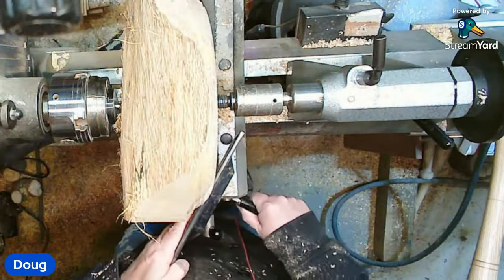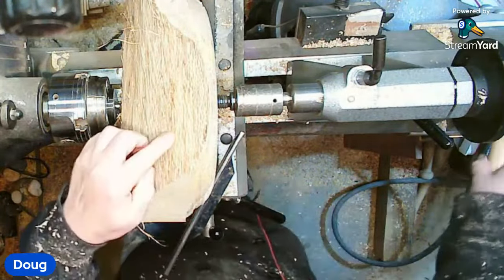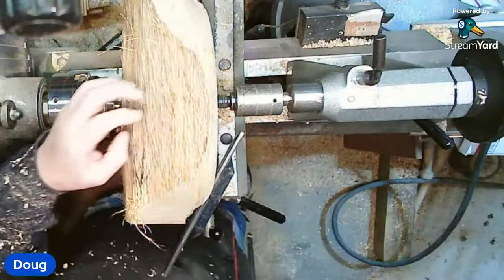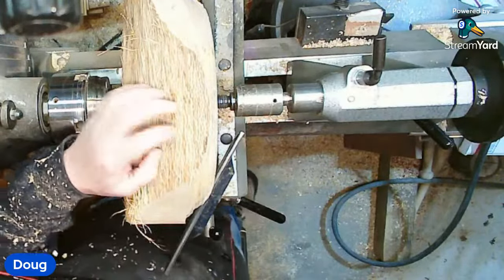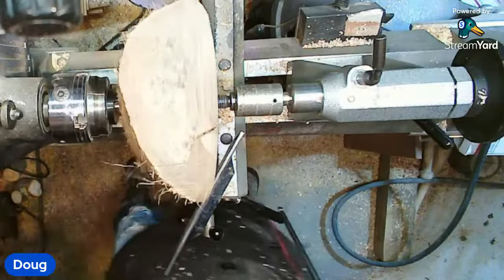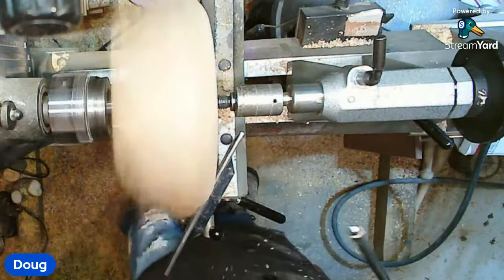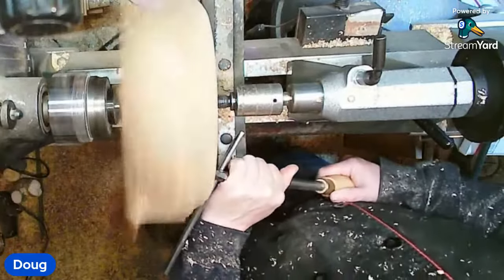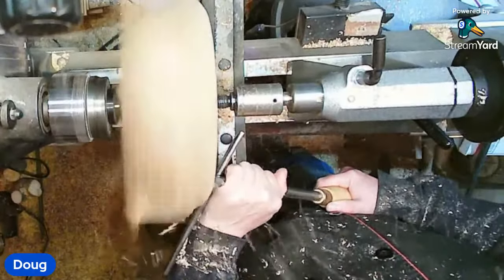Is that the natural bark on that, or have you taken the bark off? This is the cambium, Wayne. Oh, that's the cambium. Okay. Yeah, the main bark has already come off. It was about halfway off already, and I just took it the rest of the way. Didn't make sense to even try to keep it.